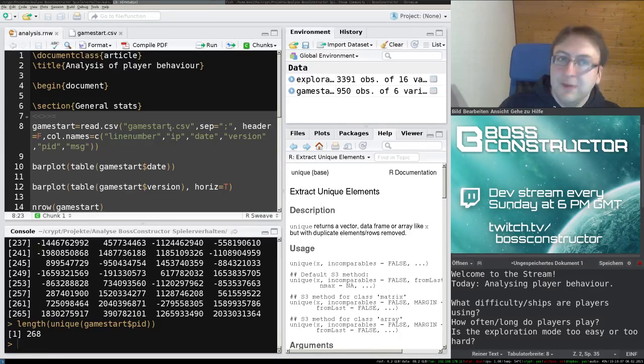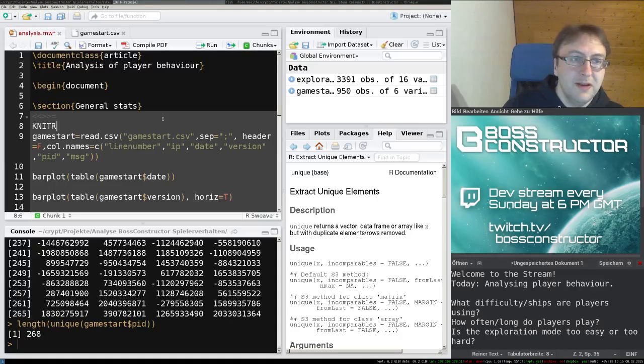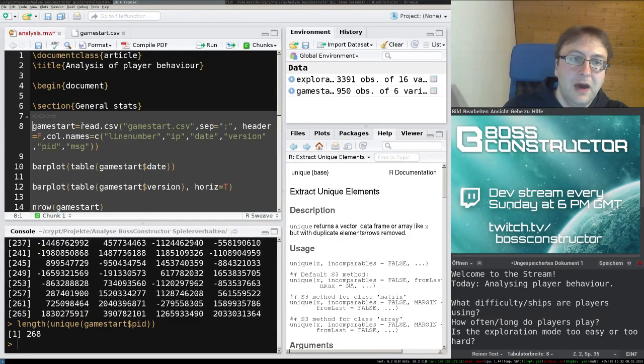So in case you haven't used this type of document, this is actually a knitr document, and what this is a mix of a TeX document and an R document. So basically we can write basic TeX code, which is like this stuff over here, and you can have embedded blocks of R code.